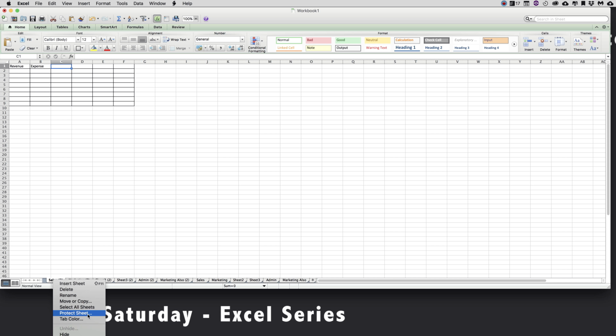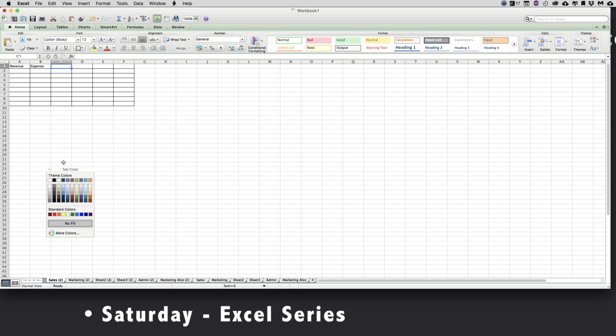You can also protect your sheets, which we'll go into at a later time, and that is useful if you don't want people to mess with the formulas or data that you have included in your sheet. And maybe you're within an organization that has 10 or 20 people working on a certain spreadsheet. You don't want them messing up the formulas that you've created, and so you can protect the sheet. You can also color your tabs if you're one of those creative people that loves colors. You can also color your tab, whatever tab color you want.